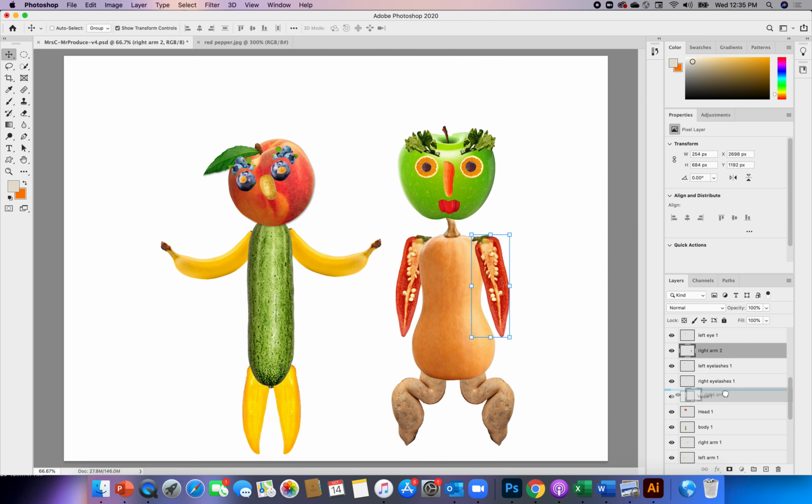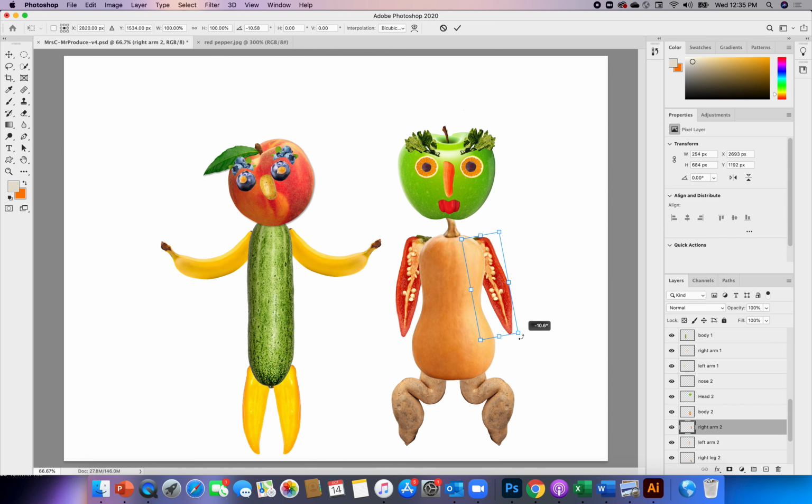Okay, so right arm 2 is going to go right next to right arm 1, and nope, there we go. Okay, and if I want to just move this in slightly, I can. I might just rotate this slightly.